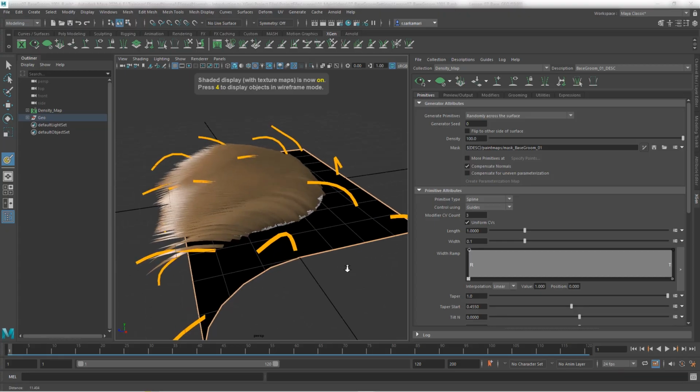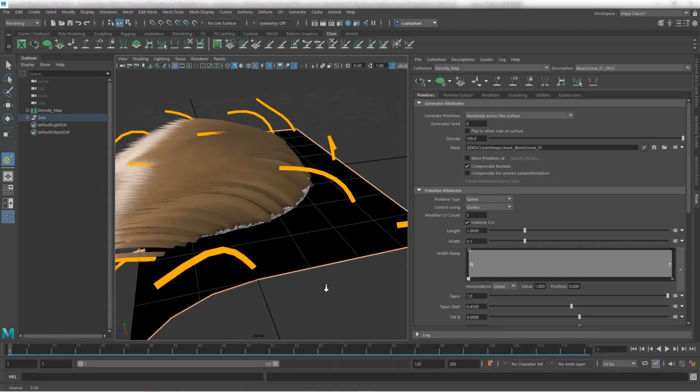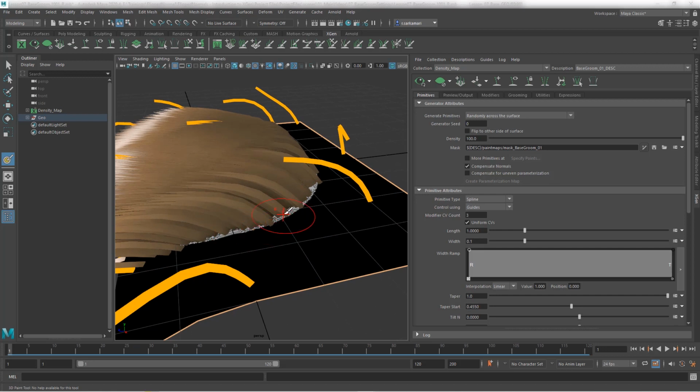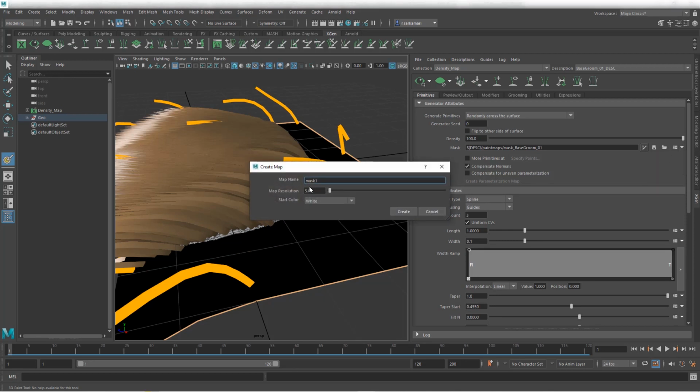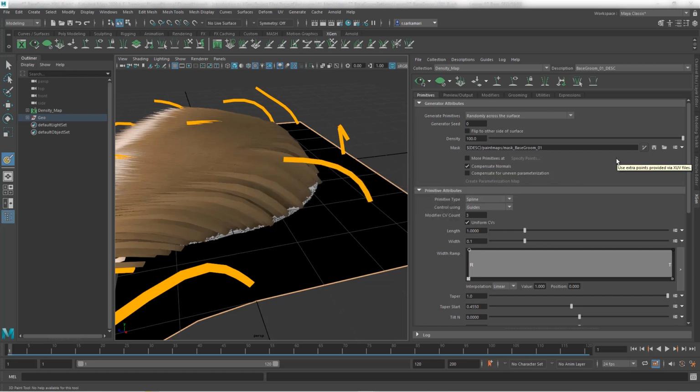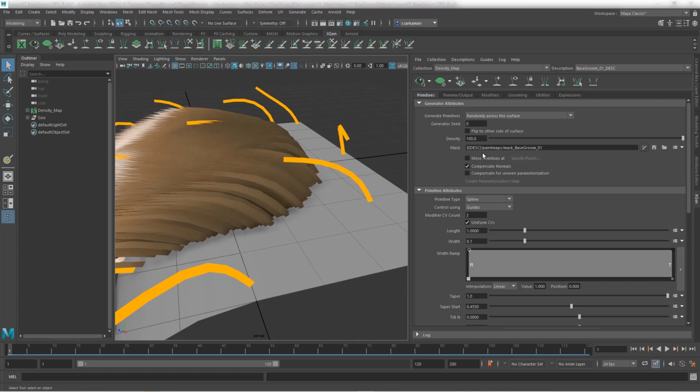Now, if I zoom in, you may have noticed that the hair is not quite following the line that I created. It's because of this create map, sort of map resolution here, that I defined previously. I mentioned that if you see fit, if the situation calls for it, you can actually go and change that. But you may have noticed that in generator attribute, we do not have any slider or any attribute to manually punch in numbers and change it, because if I select the selection tool, you can see that everything that we do stores in a map, and that map is also connected to the expression editor.